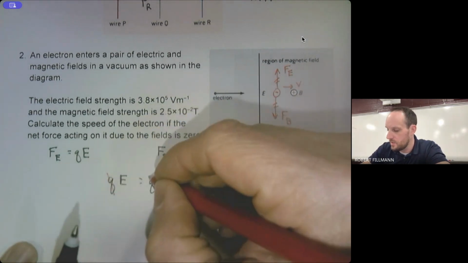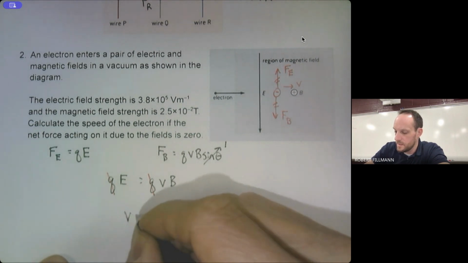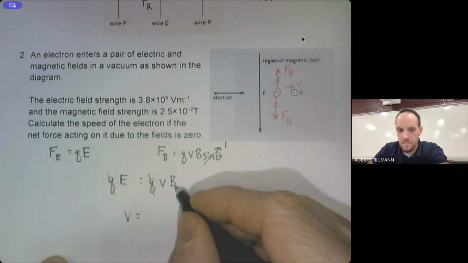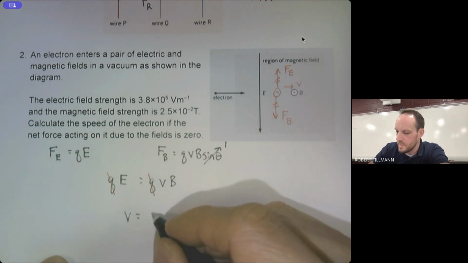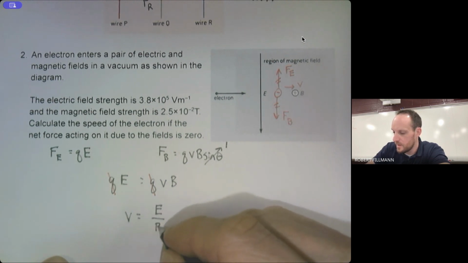Any charged particle entering the field at this speed is going to have a balance because the amount of charge and even its sign cancels out. And I find the speed of my particle has to be, for this balance to occur, right? The magnetic effect is speed dependent. There's only one speed where this will happen, and it is equal to the ratio of the two fields, E over B.